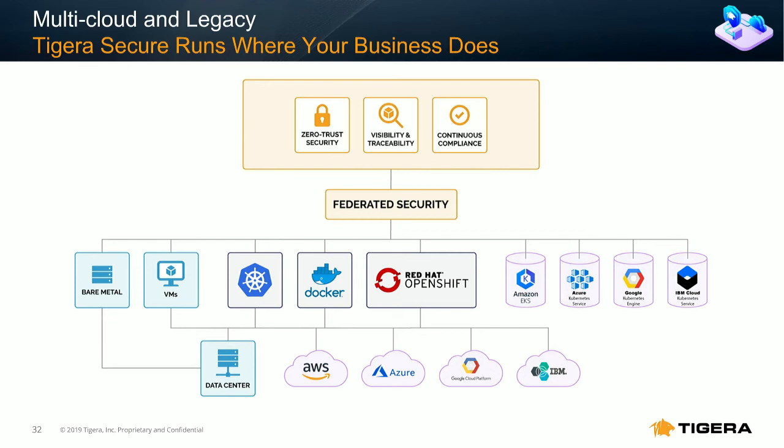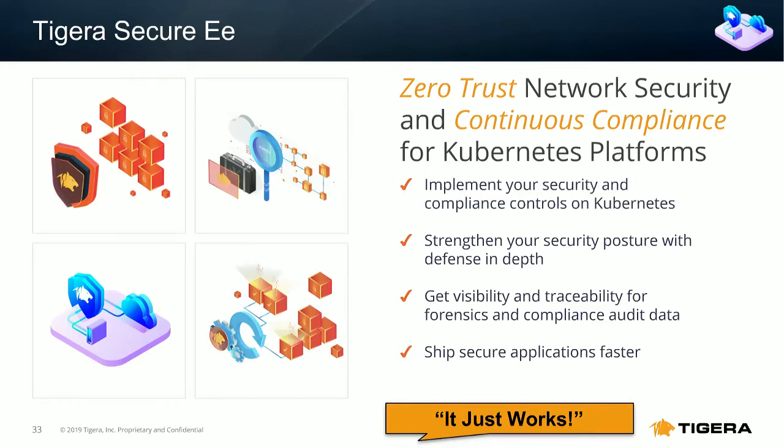So you have clusters running in an OpenShift environment, in a Docker Enterprise environment, or you're running open source Kubernetes in any kind of cloud infrastructure, or if you're using any kind of managed Kubernetes offerings, we'll be able to enforce security across all of that. So now what I'd like to do is just give you a quick sneak peek into the Tigera Secure product, and then we'll wrap up with some questions at the end.